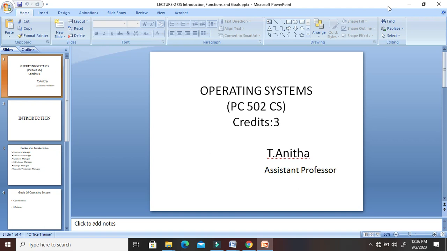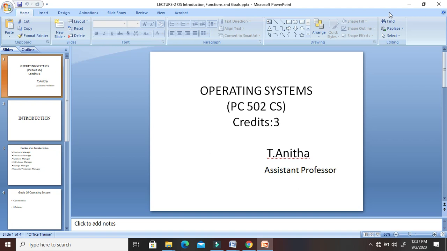And finally, we have seen the functions of the operating system. Each function we will study in each unit, so 5 units, 5 functionalities. The final thing we have seen is the goals of an operating system. The two major goals are convenience and efficiency. Convenience means user friendly.